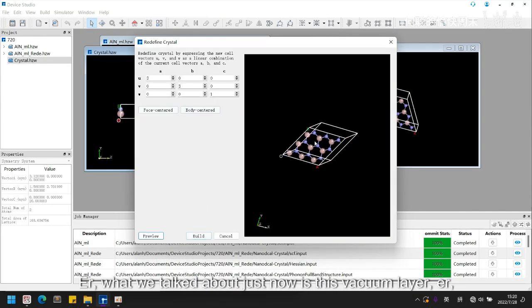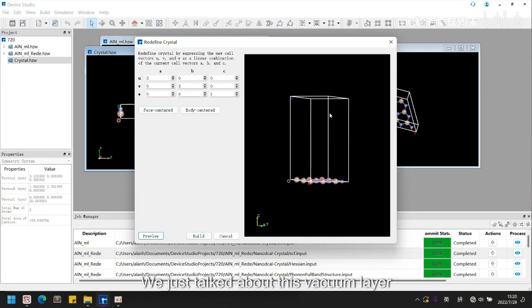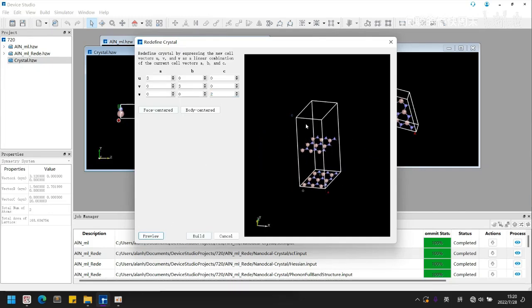What we talked about just now is this vacuum layer. If we don't add this vacuum layer, and the upper layer's distance is too close, there will be interaction.